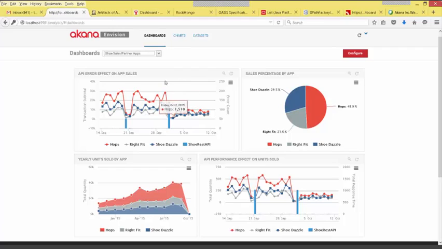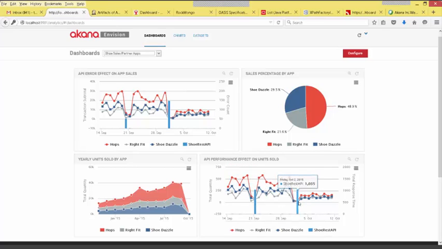So that helps us see that there is an actual effect from when we had our failures, and we can even quantify approximately how much money we lost when this happened. In a similar view down here on the bottom right, we took the same sort of concept, but this is now units sold, and now we're looking at response times.